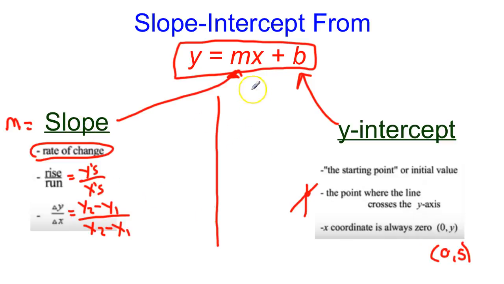So when you have slope-intercept form, you have slope, you have the y-intercept. These are going to be numbers, the m and the b. So slope might be 3 over 5, and the y-intercept might be 2. And the y's and the x's, we don't use numbers for those. They're always changing. They could be any number. So in the formula, an example might be y equals 3x plus 5. The slope is a number, the y-intercept is a number, and we have the x and the y there as variables.